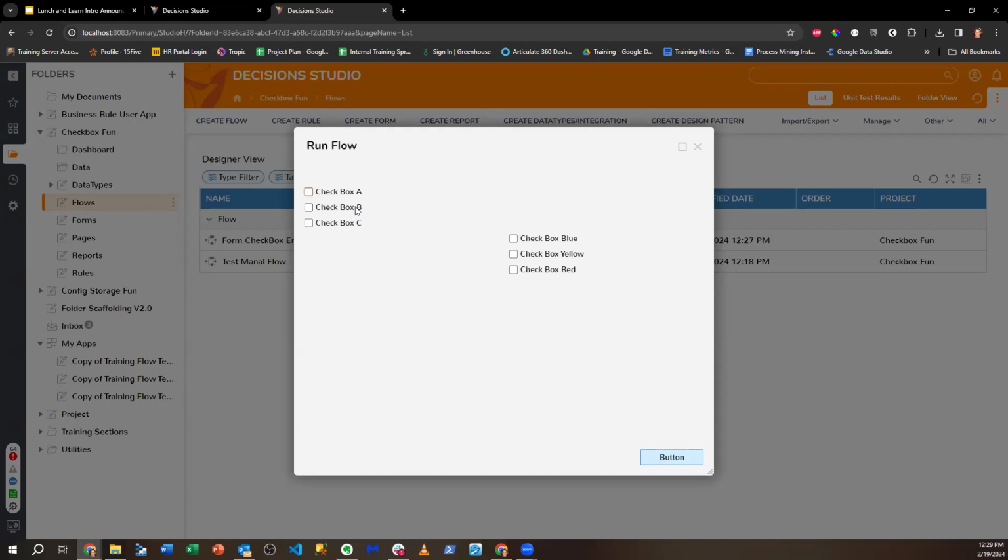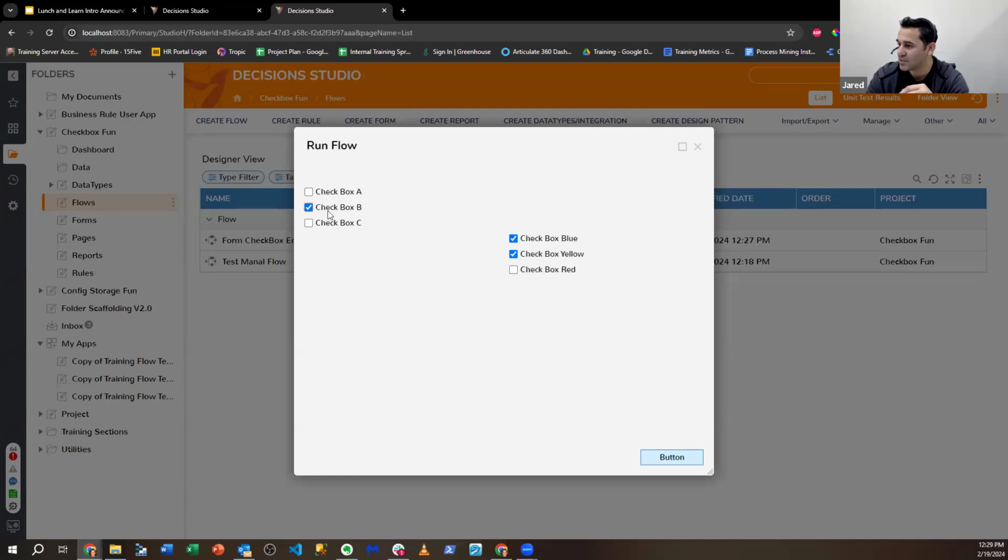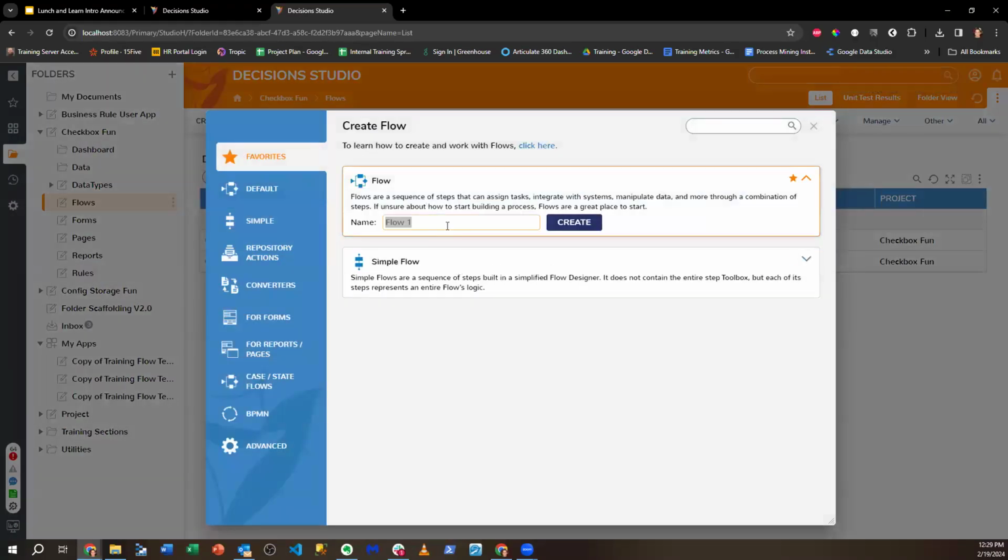Then you said if I need it for, for example, 8, I'll just build 8 subflows with the different values. Yeah, because if it was checkbox B, it's got to have this, right? And that's where I said if you have an n number of items, there's probably a way to make this scalable, where you take in a checkbox value and for each one just determine if it's true. There's the set control value, that's what I used.